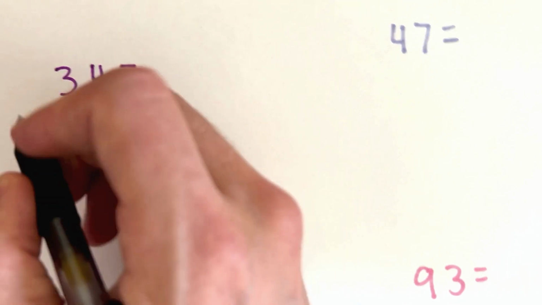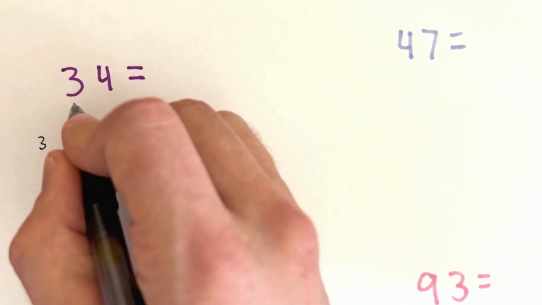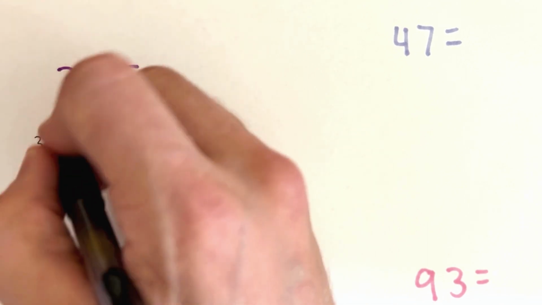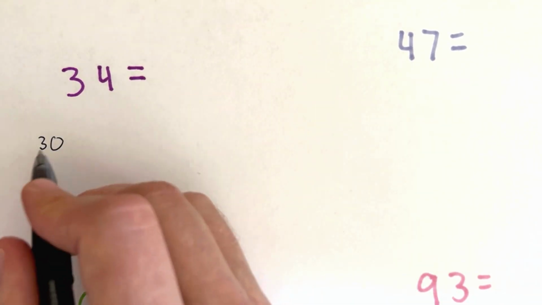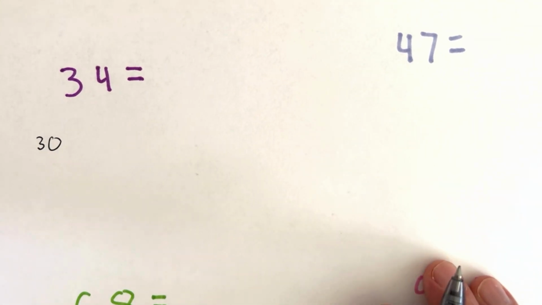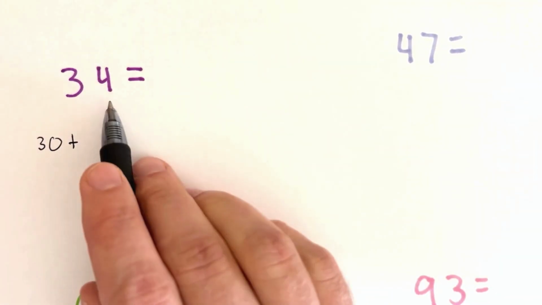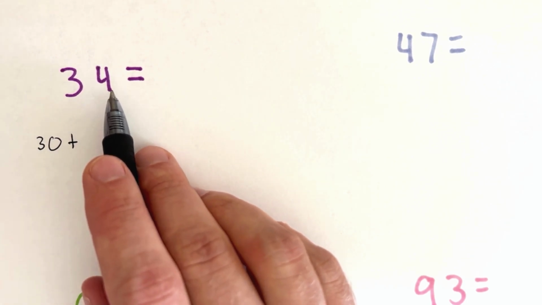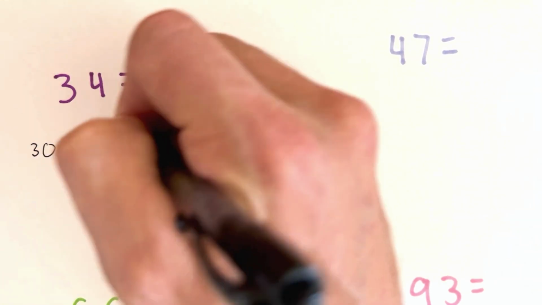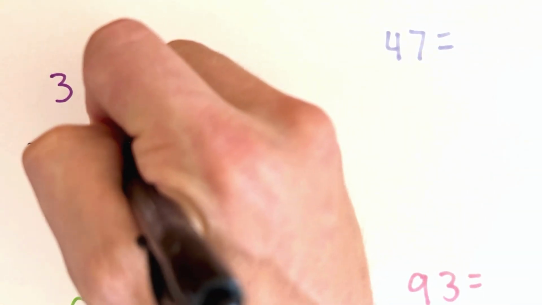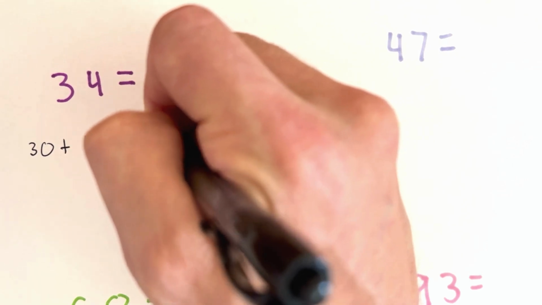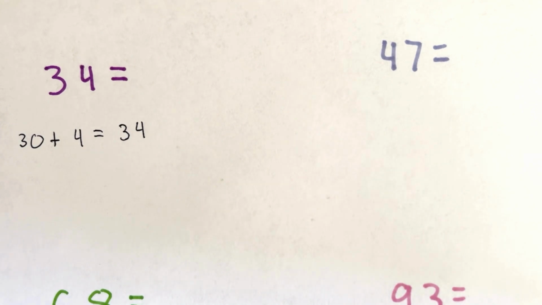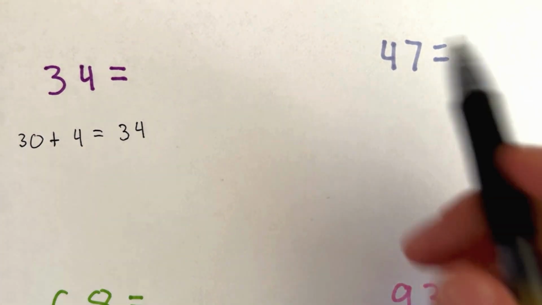Another way you can look at it, which I find the easiest way for students, is to just copy the number down. So that's a 3. And then if I have one number to the right of it, I'm going to write a 0. So it's 30. Then I'm going to add this place value, which is 4 ones. If I handed you 4 $1 bills, you'd have $4. And then it would add back up to 34. That's expanded form. You're just breaking it apart by the place value. Super simple. We have 3 more to look at.